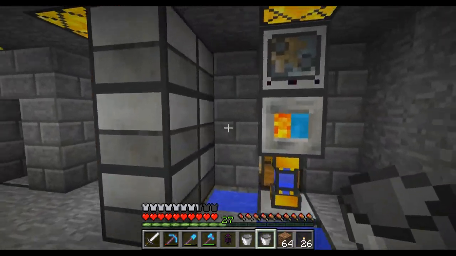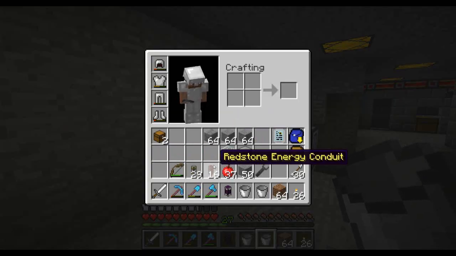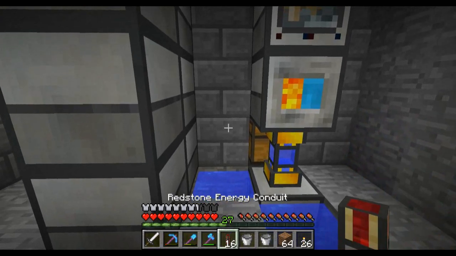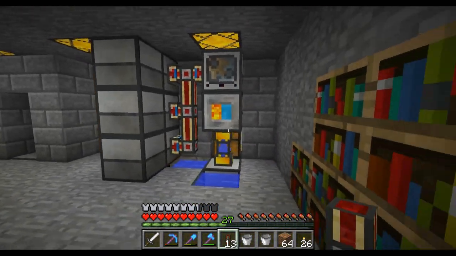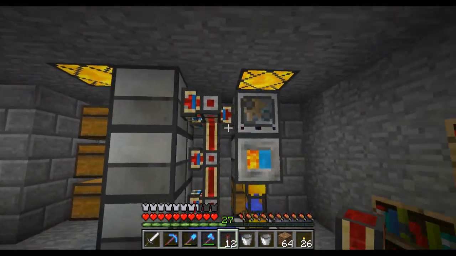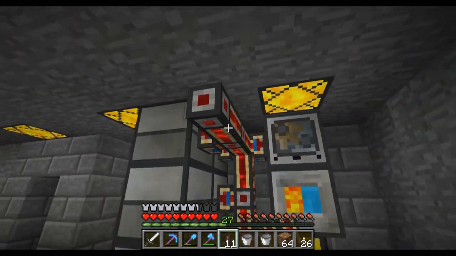Alright, good. And then we just need to power these machines, and that's pretty easy. We're just going to do it with these energy conduits. Come on. There we go. Done. Awesome. Perfect. There you go. And that's going to power them when I run power to this.